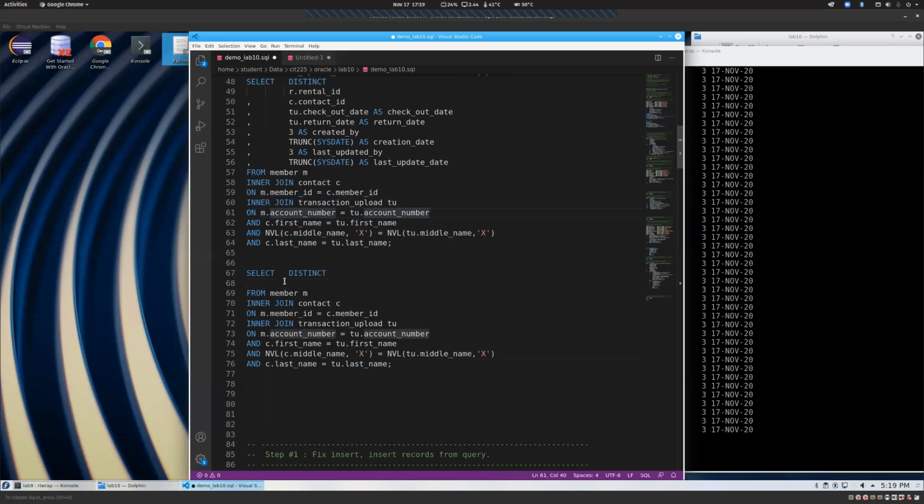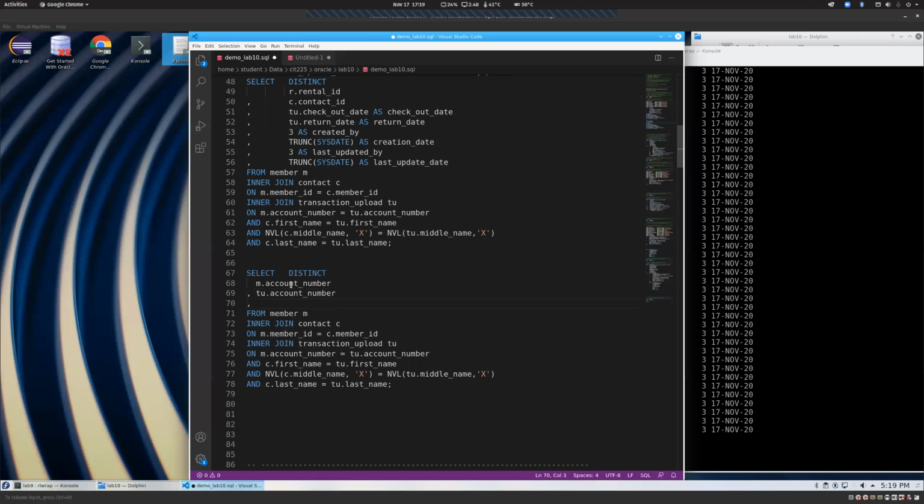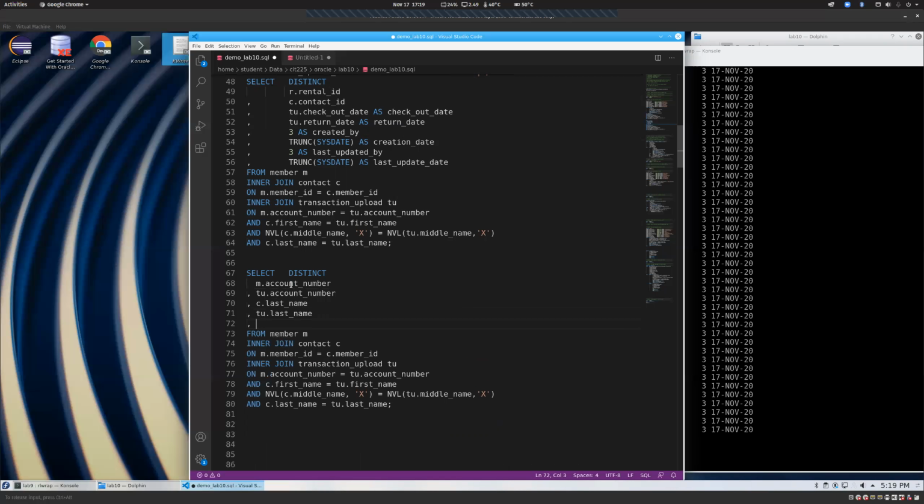So what I like to do is say m dot account number, because I like to always make sure that I'm matching up right. So let's just do exactly what our joins are on. So then let's do c dot last name to u dot last name, because basically what I'm doing is I'm just going to select all the different components and make sure they match.